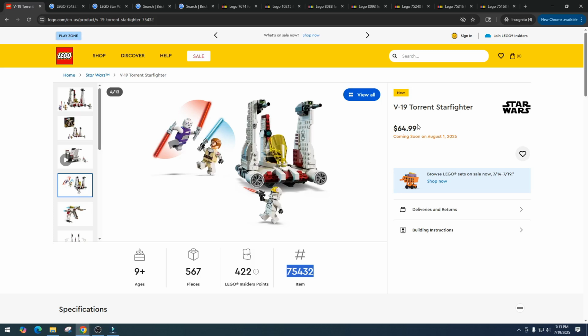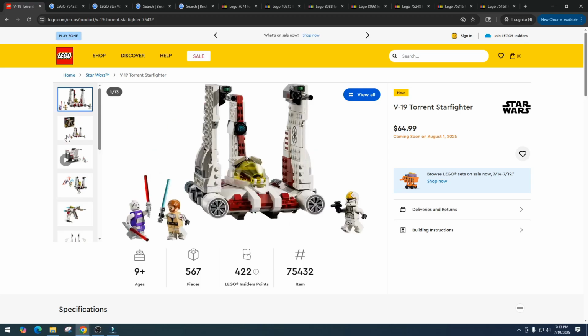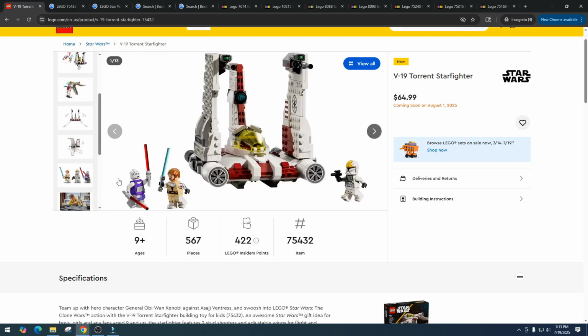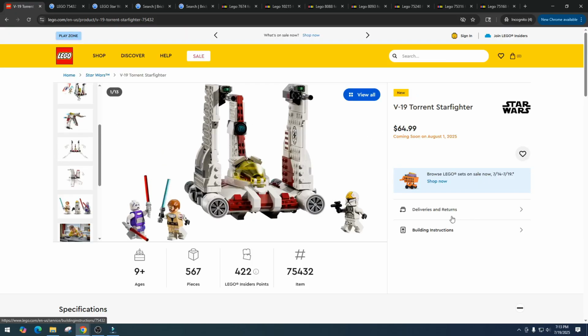So, in my opinion, I think there is a potential we could make some money. And when I say some money, maybe $5 to $15, and that's dependent on a massive sale. So because of that, and the history of all the Starfighters and the sub-theme that it's attached to, this is going to be a pass for me. I don't think it's going to do well. I think everyone's going to gravitate towards that minifigure. That's the win there. But I think it's just going to sit on the shelf.